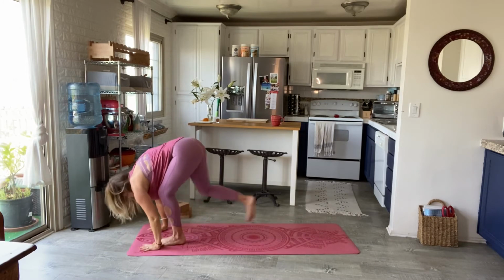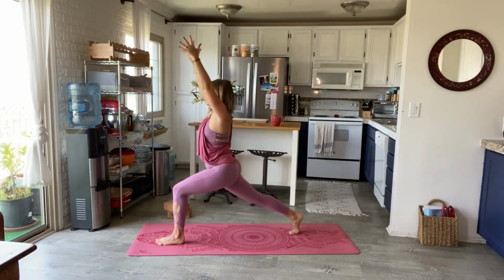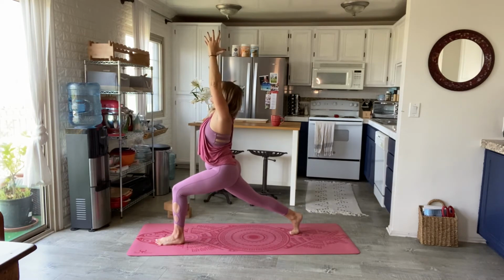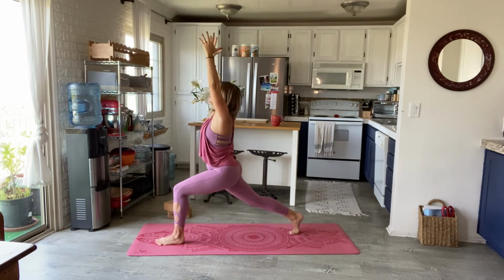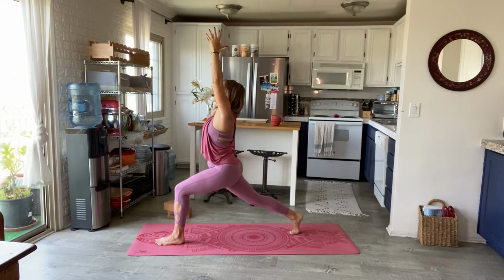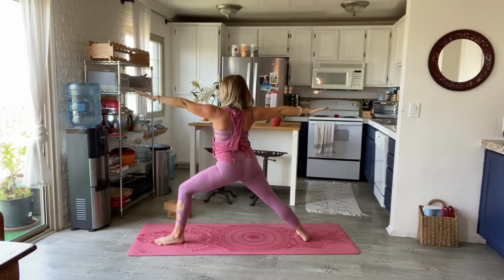Exhale, plant those hands, right leg back. Coming back into that crescent lunge. Move nice and slow. Take a breath in, get long. Breath out, get low. Again, breath in. Exhale, open out to a warrior two here. We'll do five really deep breaths.